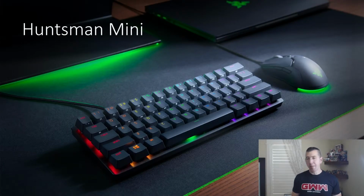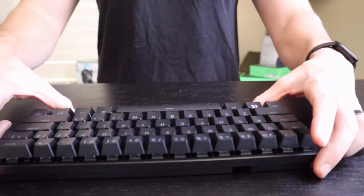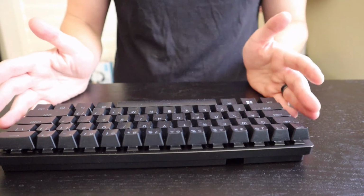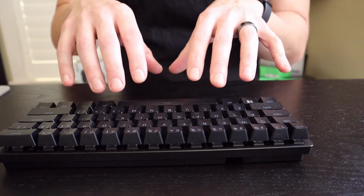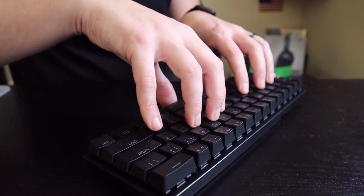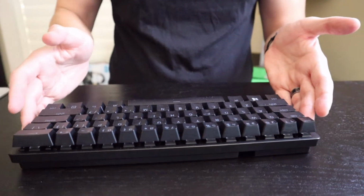But, oh, that's not true. I have it right here. Okay, for a second there I thought this had a different name. So, the Huntsman Mini. I've just started testing this. My first reaction is, okay, it's tiny, of course, but also it's kind of without a wrist rest, and I do a lot of work on my PC, and most of my time is spent working, not gaming, so I can't quite get my wrists at the right level unless I force them. But it is a really beautiful keyboard.